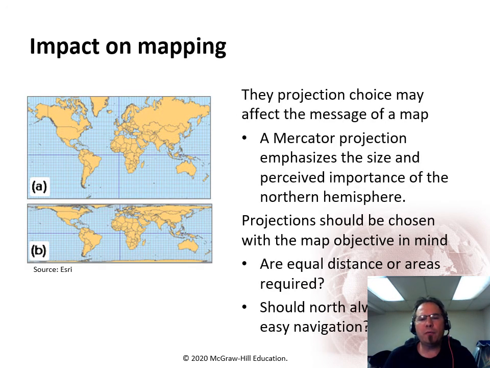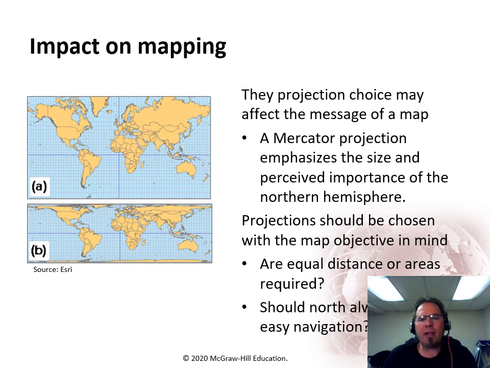So the choice of coordinate systems on a map can play a major role in how the map is interpreted. For example, we're very used to seeing the Mercator projection on our flat wall maps. And over the years, there's been some criticism of using that particular projection because it emphasizes the countries in the Northern Hemisphere. It's political, it's kind of silly, but when we see these maps, we're so used to it now that that's kind of what happens.